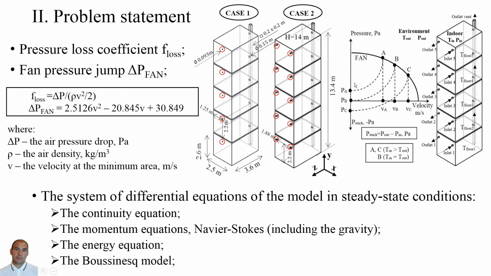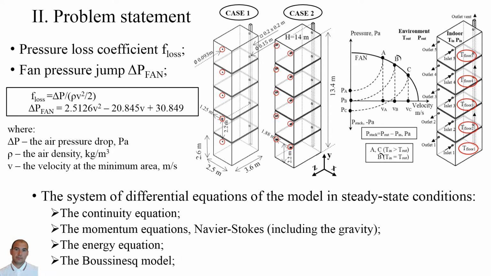The numerical simulation is performed at the outlet temperature and pressure. The heat sources are located on the floor of the room with a constant temperature, and the heat flow through the room is modeled by convection and radiation heat transfer. And all of the remaining walls are assumed to be adiabatic.